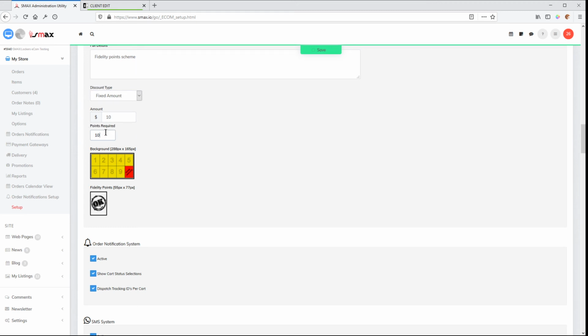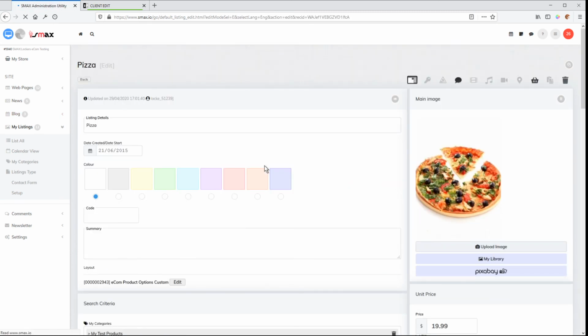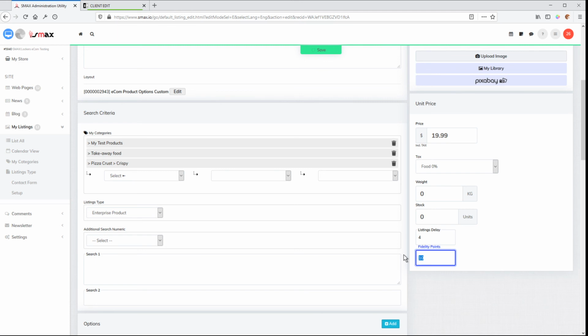So these are the points required to activate this discount. If I've got points required 10 here, it means that for each notch I'm going to have 1 point, because the points required to activate this discount is 10. So let's have a look at our listings. And I go into pizza and I go 1.